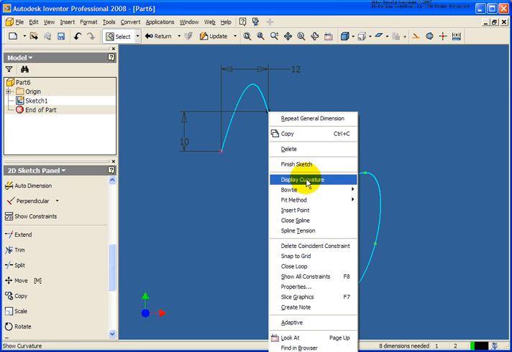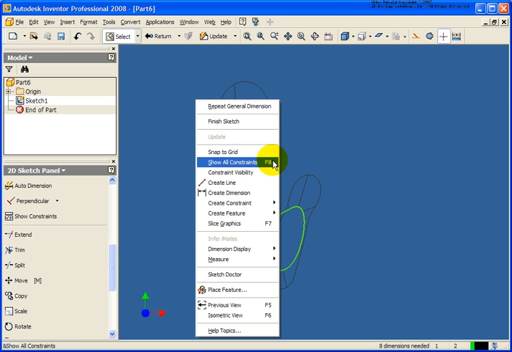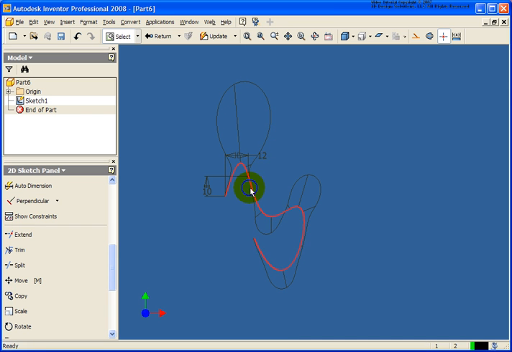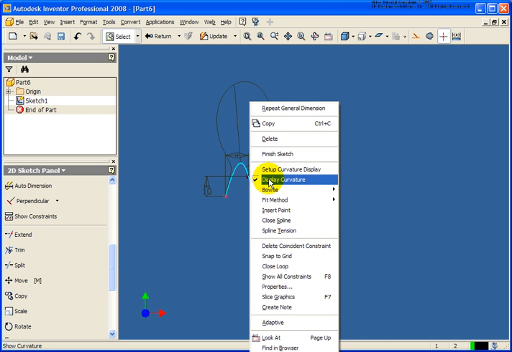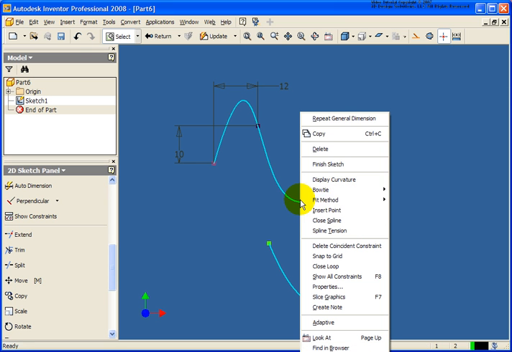and at this point you can see right in this section right here, I can display the curvature. And as the lines go further around, it's telling you that you have a higher point of curvature there. Again, we'll just move our cursor back over that spline, right click. In this case, we'll deselect the display curvature. Now, as I move my cursor back over one of those points, I can right click. And we have some other options here under the bow tie.